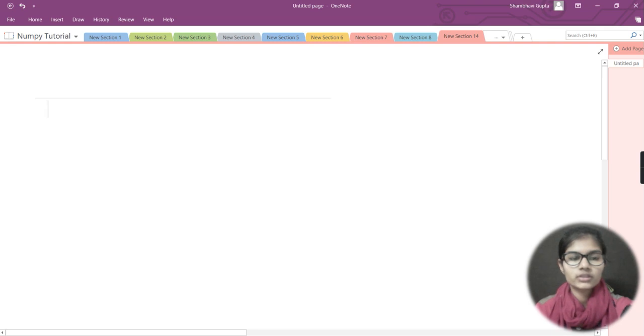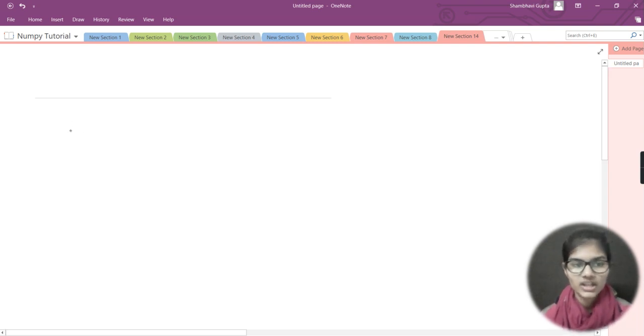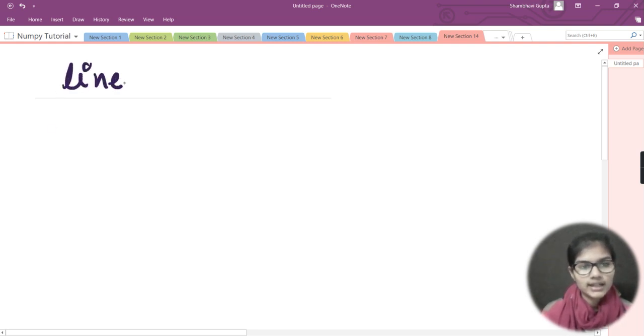Here, firstly we are going to see what a linear equation is and what the syntax for using that is, and after that we will quickly move towards the PyCharm and write the respective code for this, right? So let's start with the things. I will give a heading here as linear equation.